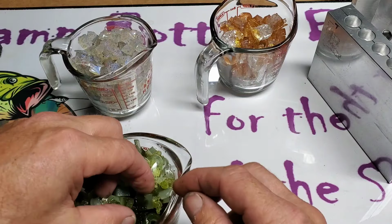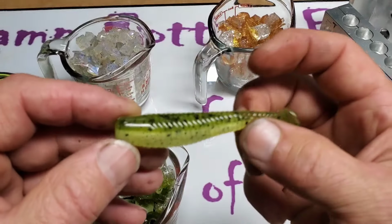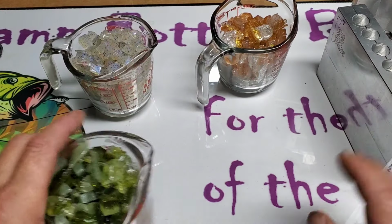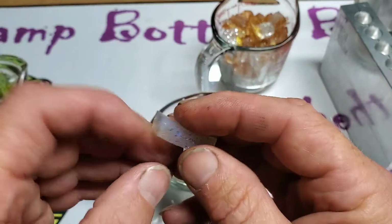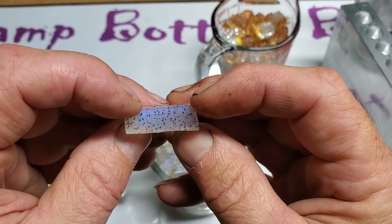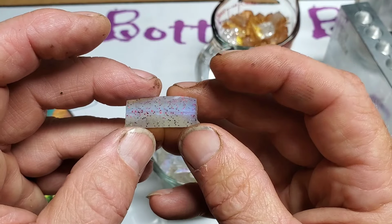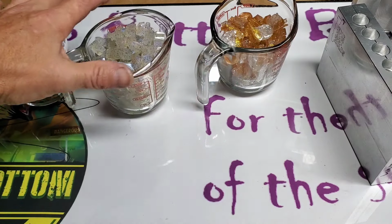Let's see if I've got one of the, so that was the crappie that we did in one of the previous videos. So that is going to be the top, and then the bottom is what I call Funky Monkey. Actually, it goes this way. So you've got the blue highlight with black flake on the back, and the blue highlight with red flake on the belly. So that is the Funky Monkey. So that's going to be our laminate there.